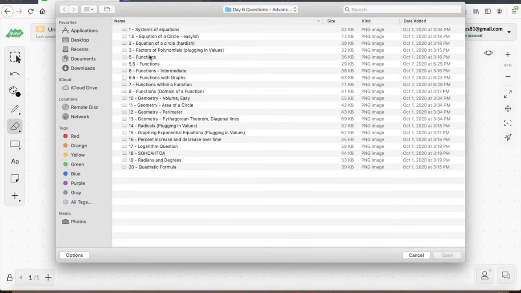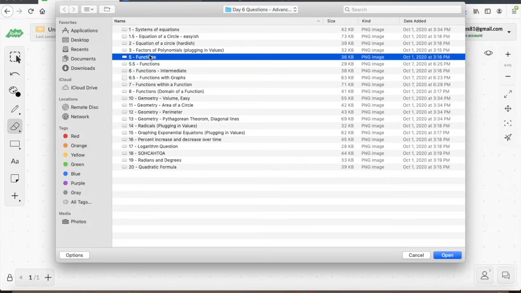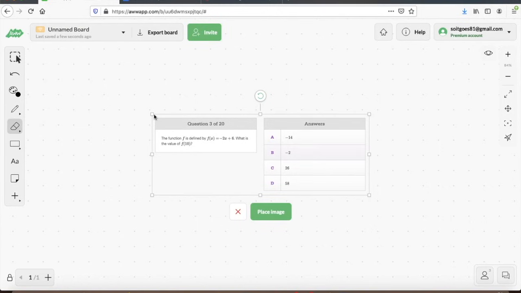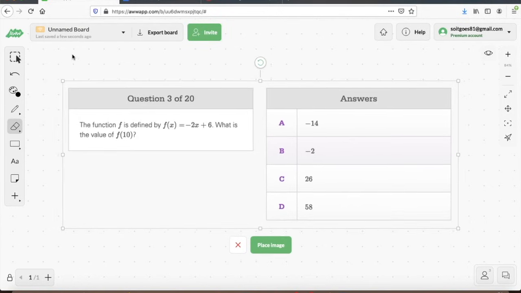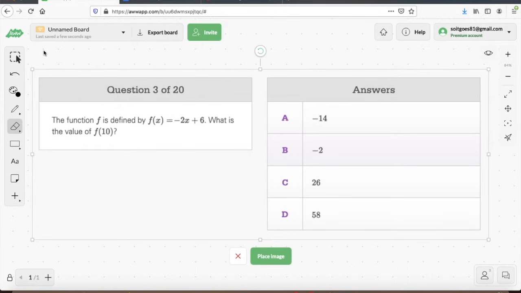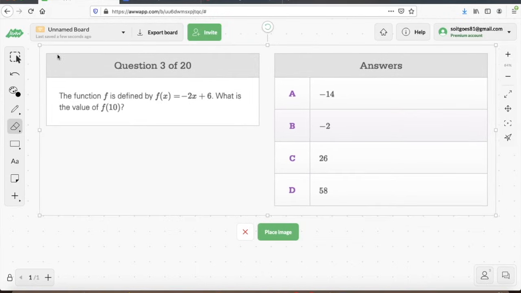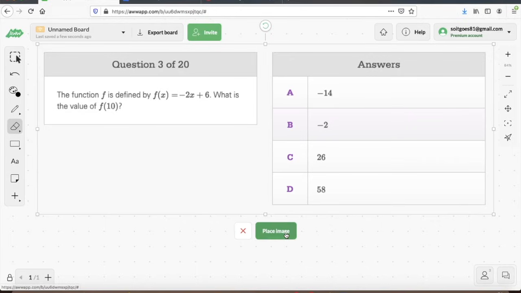All right, so basically what I'm doing here, we're just going concept by concept in the advanced algebra and functions section of the Accuplacer. There are some really specific concepts like factoring, the equation of a circle, and functions, which we talked about a little bit, I believe on day 4, part 2. But I want to get back to them, because you're definitely going to see some functions questions on the Accuplacer, and I want to really have this down, so I want to spend some more time on functions right now.